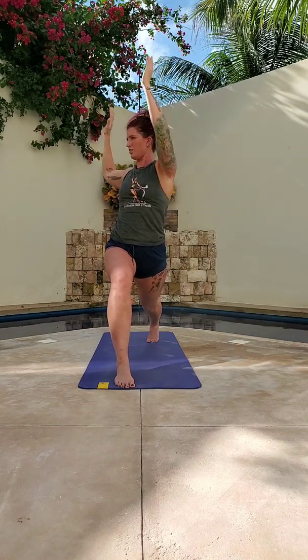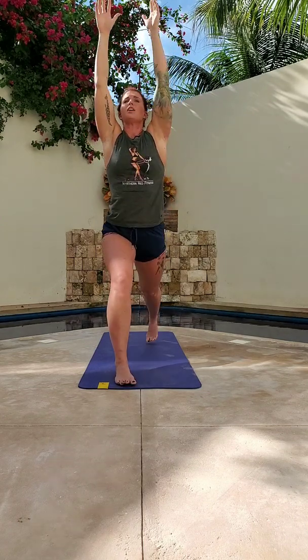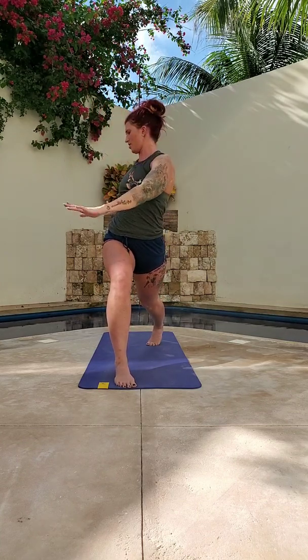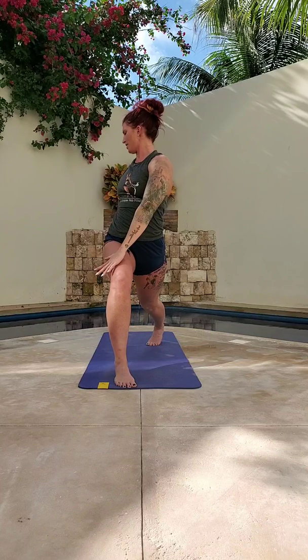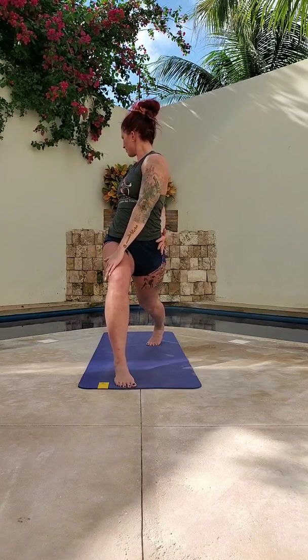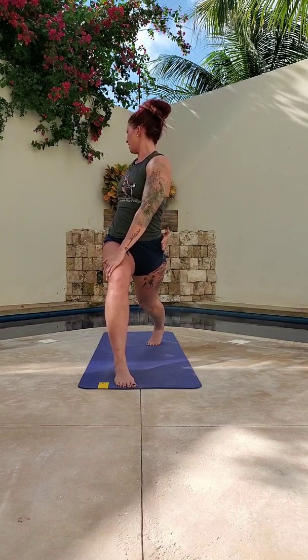Inhale, reach tall. And exhale, bend and twist. Inhale, reach. Exhale, bend and twist. Either holding the elbows here, or maybe placing a hand on the thigh, left hand on the hip. Breathing deep into the belly.